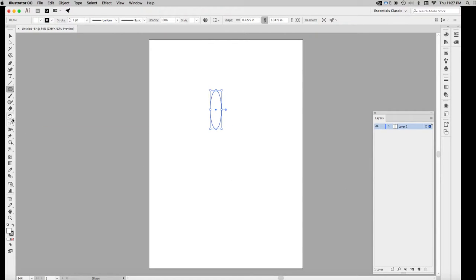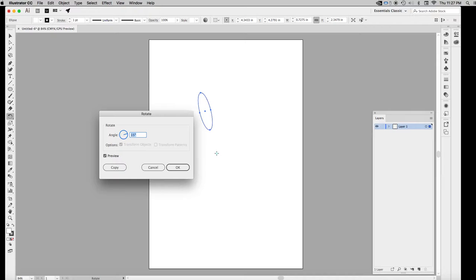Now I'm going to hit the rotate tool. Looks like this is also the R on the keyboard. So I'm going to click on the rotate tool, and holding my option key down, I can determine where the center of the rotation will be. So holding the option key down, I can then click below it and say, well, that will be my center. Now when you do that, it will rotate it by some degrees here.